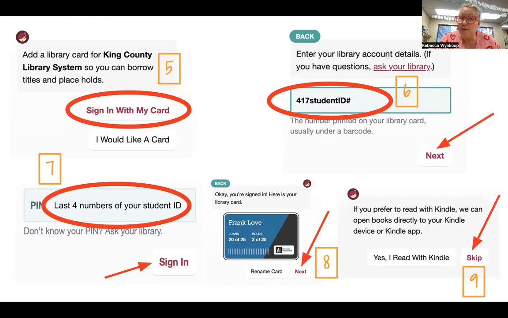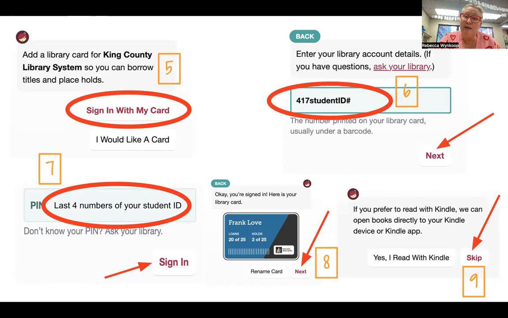After you've added that, click Next. Now your PIN number is super secret. Your PIN number is the last 4 numbers of your student ID. If the last 4 numbers of your student ID are 7676, that's your PIN. If the last 4 numbers of your student ID are 9876, that's your PIN number.